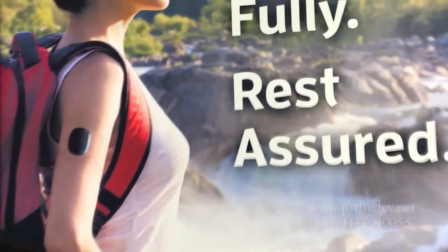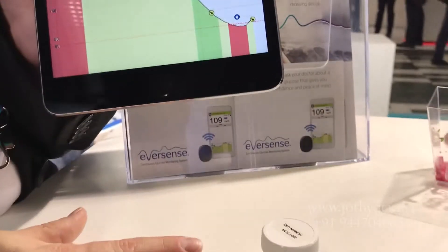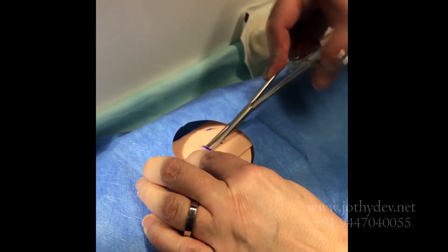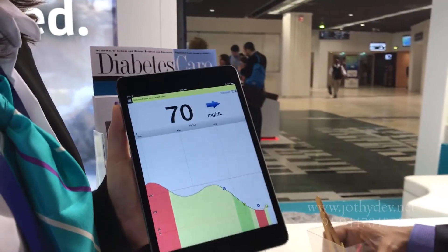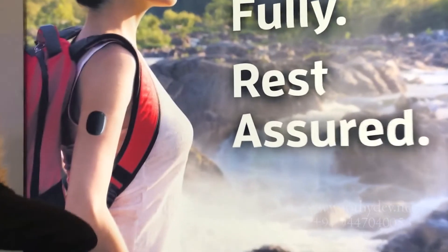It's not going to replace the glucometers. But these devices are now meant for longer periods of time. This is a new one which needs to be implanted and will be there for 3 months — that's 90 days. With the help of the sensor and through the transmitter, this can be seen in your phone or iPad. The graphs, the trends, the values will appear. It's an innovation from Sensionics.